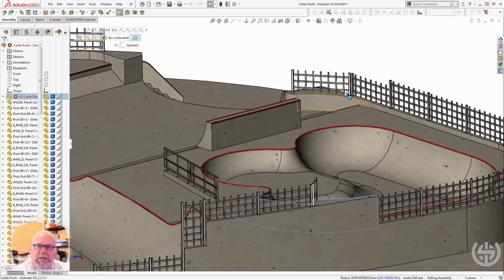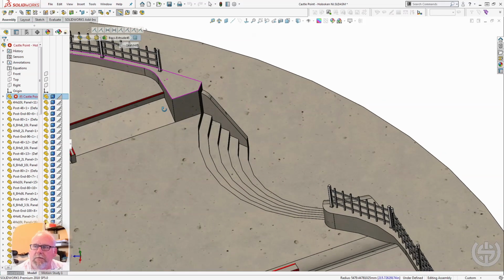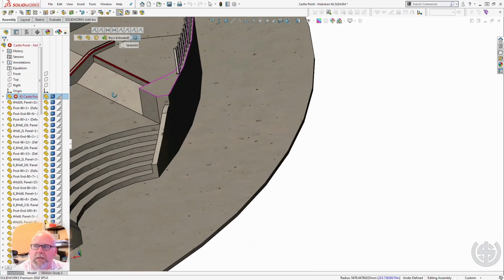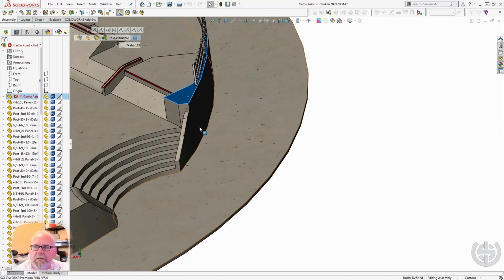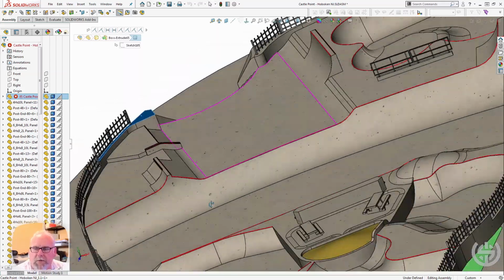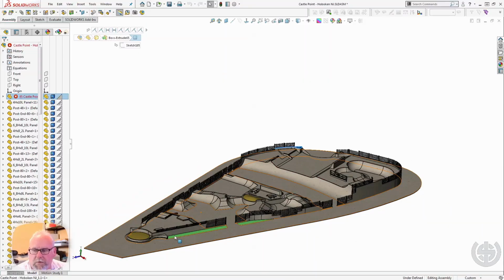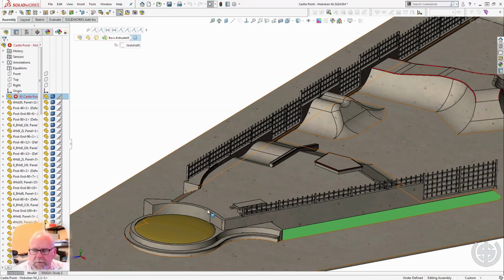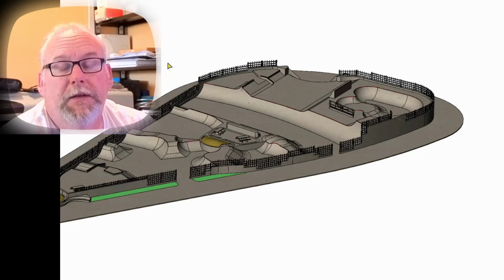But you can see I put railing up so people wouldn't climb on top of stuff. I don't want some kid. Should have put one here. I don't want them falling from here down to here. So definitely, kids are dumb, and I was dumb when I was a kid, and I just don't want to minimize people getting hurt. All right, so that's the Hoboken, New Jersey skate park, or at least my idea of what it should look like.